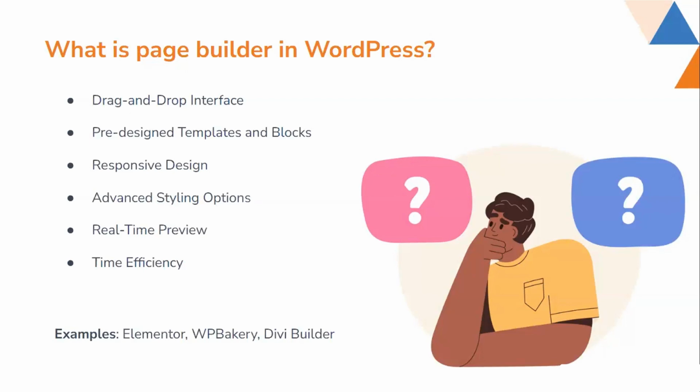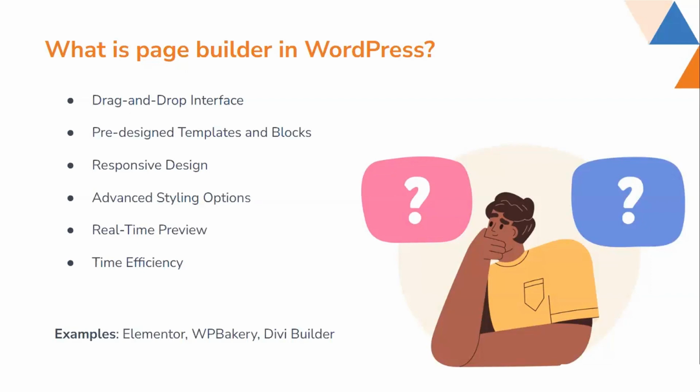It also offers you some pre-designed templates and blocks, responsive designs, and some advanced styling options as well. So you can also have the preview before saving your work. And if we talk about time efficiency, just imagine that you are creating a site or a page which has lots of sections and blocks. Imagine creating it with HTML codes, and doing the CSS, and after that also thinking about the responsive design. But now with the help of a page builder, you don't need to think about any of those. You can make the total page within some minutes with the drag and drop interface.